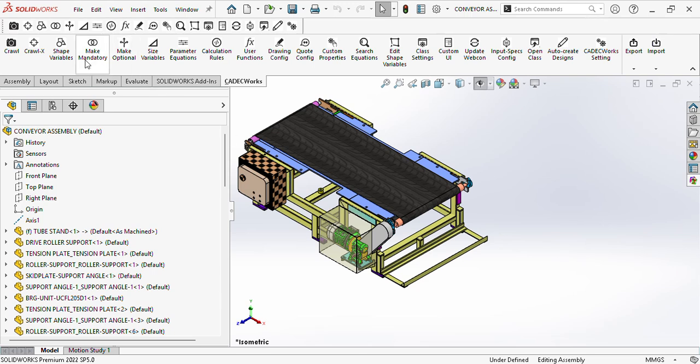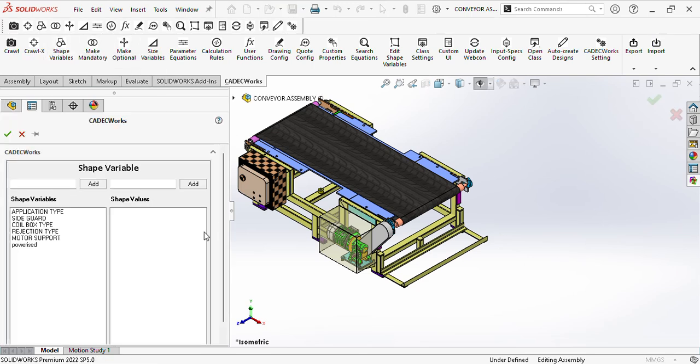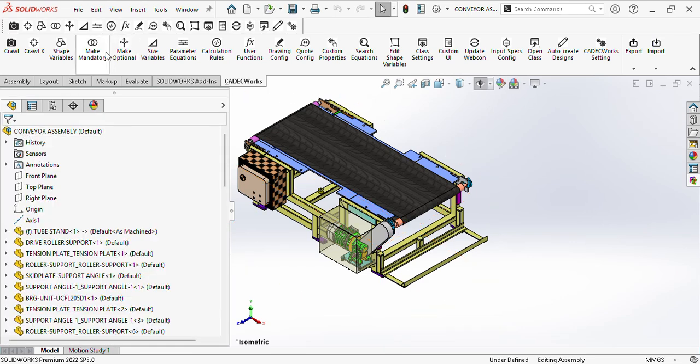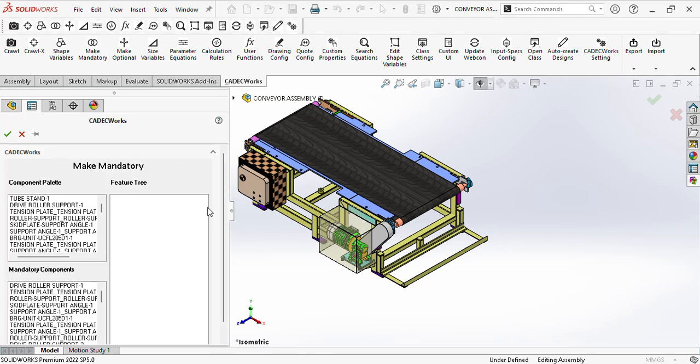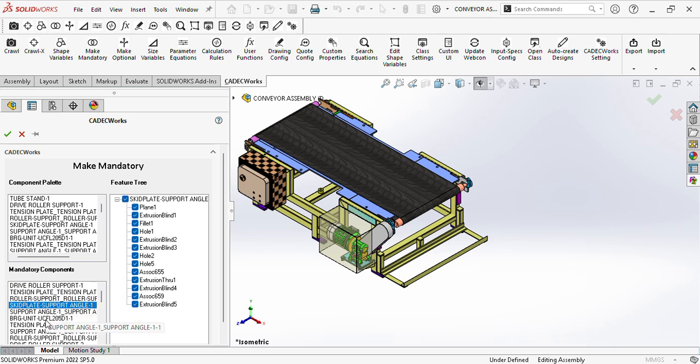Then if I click on shape variables, then the various shape variables will be seen here in the Property Manager. If I click on make mandatory, then the mandatory functionality or mandatory features and components will be seen here in the SolidWorks Property Manager.